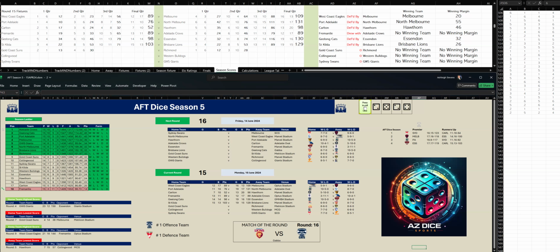Second quarter, very even. Gold Coast kicking 2 goals, 5 to Richmond, 2 goals, 4. 2 points. Gold Coast way at halftime. Let's go to the third quarter.